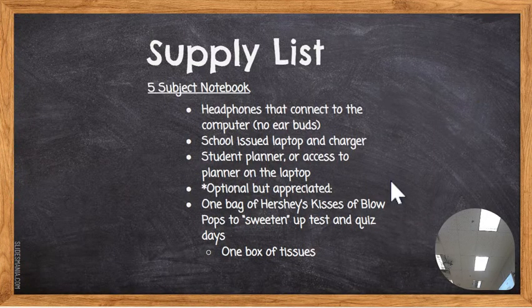So, big things — supply list. Students, we will be doing our notes by hand. I've done the research, I've read the research: hand notes over computer notes. I do focus notes, Cornell notes, things of that nature, so we're just going to put it in one place. Best thing is a spiral notebook — you want eight and a half by eleven or bigger. If you get college rule, don't get wide rule, because then they have to cut and paste, and they don't want to cut and paste.